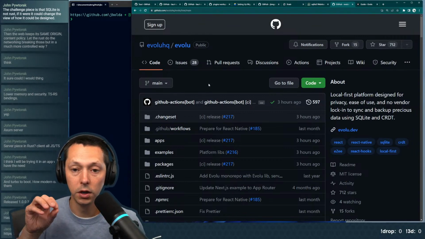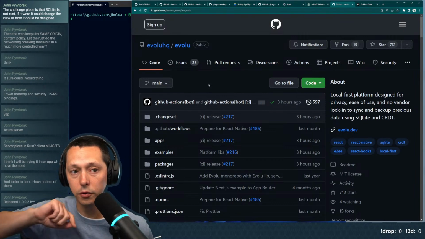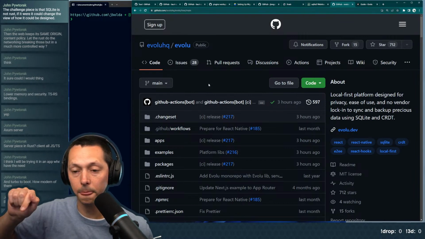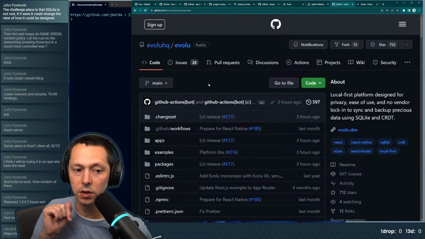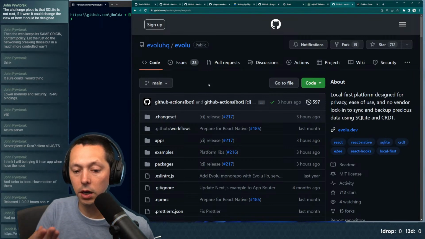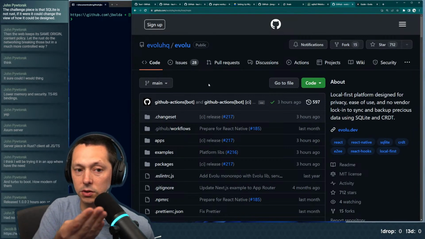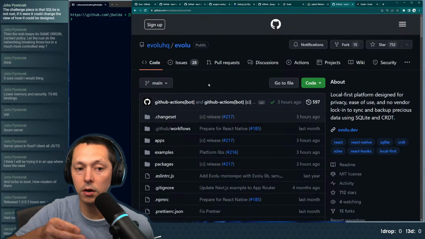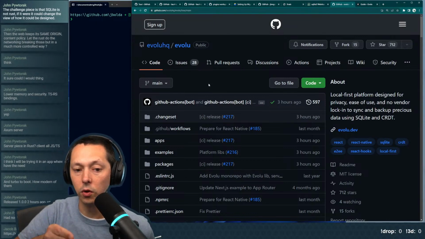Because you could have, so this is local first CRDT. So I think what you could do is you could have something like, I'm running it in a web app. It doesn't currently have access to the Tauri app running a server. So it's going to just save the data locally.